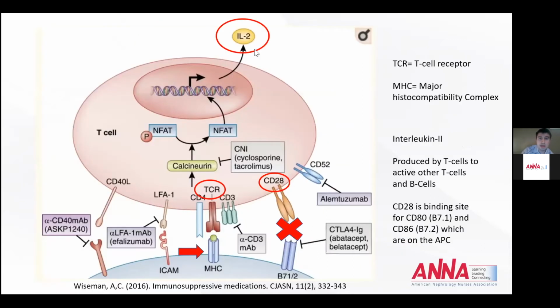And again, here is a slide of a T cell. So I'm just going over the basic pathology and the physiology of this. But again, to reiterate, MHC, you have a TCR, you also have CD3 receptors that we have to worry about, a CD4 receptor we have to worry about, and then over here again is your CD8. And down here, you can see they've already put on a few medications that work here.